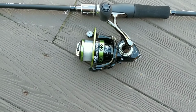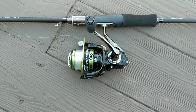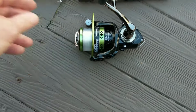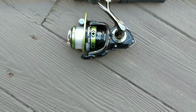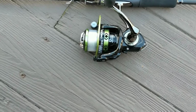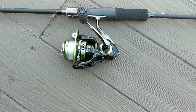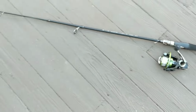I bought a rod at Walmart a year ago. It was like $10 and I just got it just to have. I've used it some, but it's already starting to break down and it just feels cheap. But spooling this up felt pretty sturdy, and it was reeling smoothly and everything. So we'll see how long it lasts. But my initial reaction is, for $13.99, it's a pretty decent little medium action setup there.